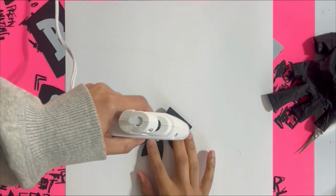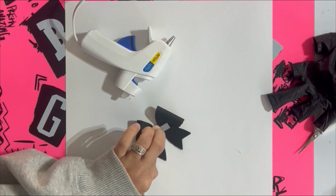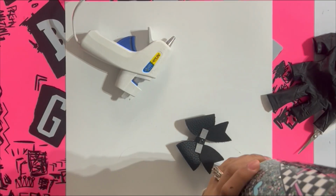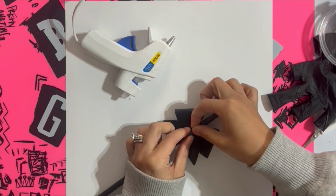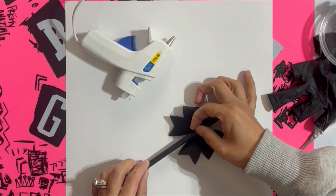I should have made these two small sections a little bit longer. That way I had a little bit more play to this section and I wouldn't have to fight with this to get those two pieces to meet, of course. So I would recommend maybe cutting this just a little bit longer, both of those straight pieces. That way you don't have to fight with it and pull and tug a lot.